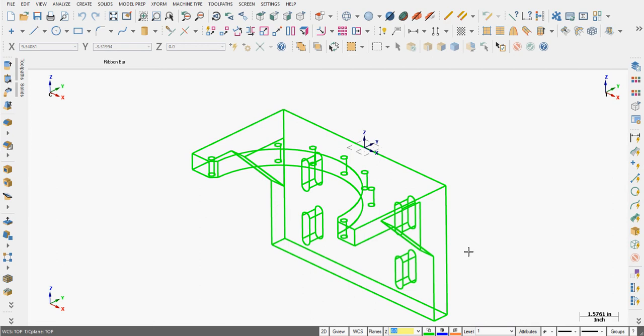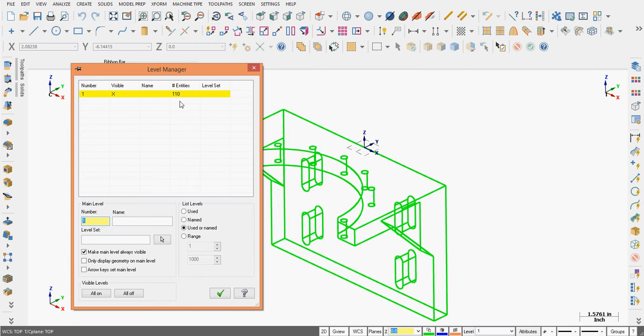To create a new level, I come down here to the status bar, click on level. The level manager will open up. Highlight it will be the number field, so I can just enter my new level number. Click in the name cell and call it whatever I would like it to be called, and I've created a new level. Here in the level manager, this new level 100 will be active. I know that because it's highlighted yellow.